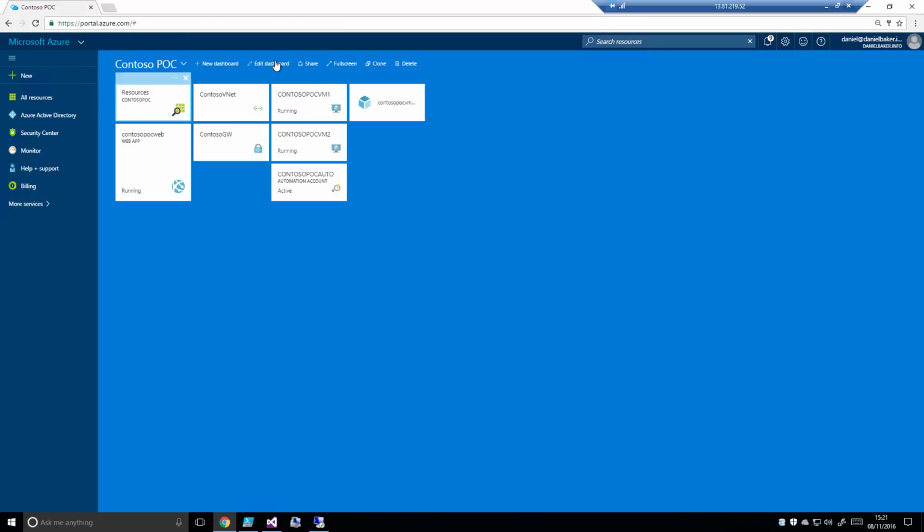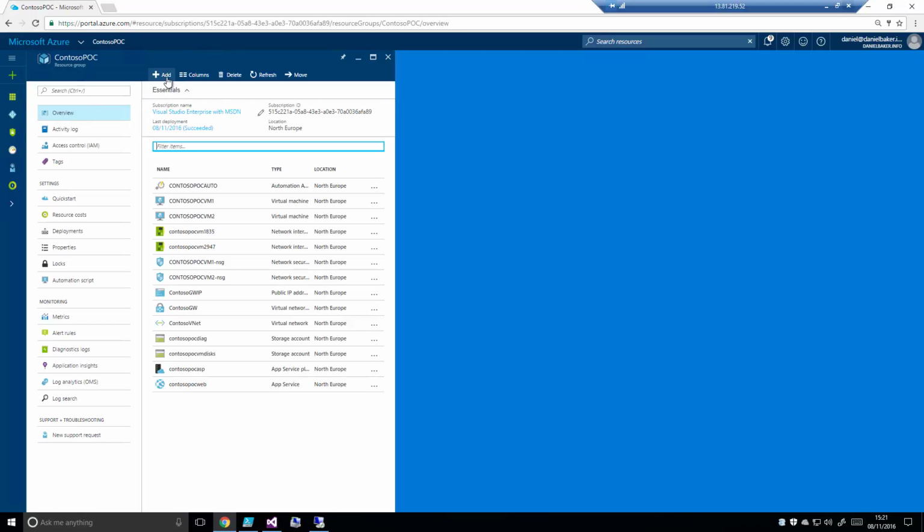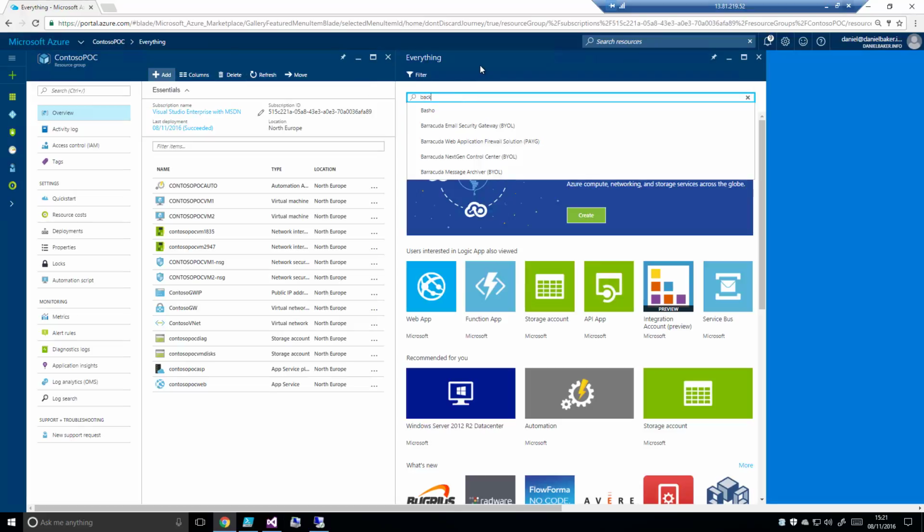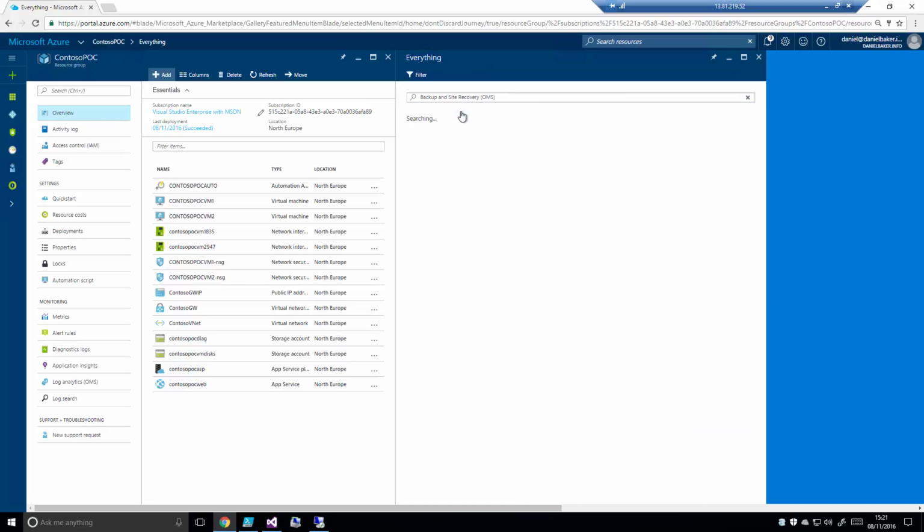So the last thing that we want to look at in this session is protecting these virtual machines. And we're going to do this by setting up backup. So I'm going to go into my resource group, and from there, under the marketplace, I'm going to search for backup. And I'm going to select Backup and Site Recovery.